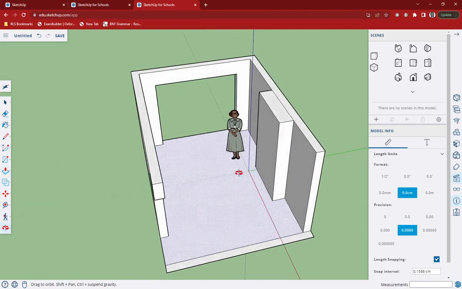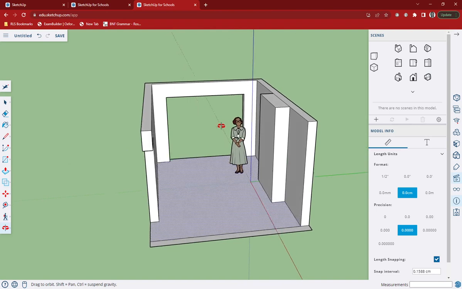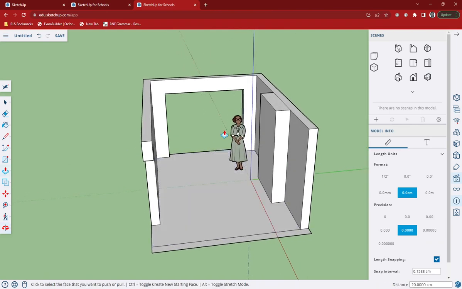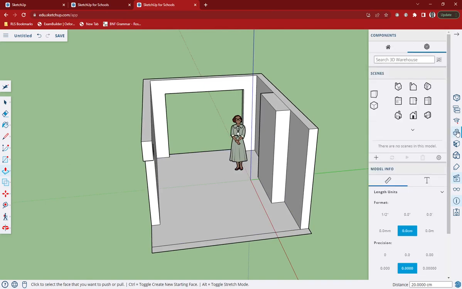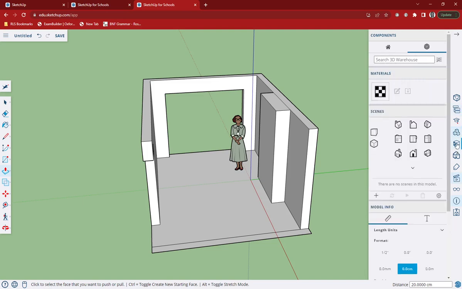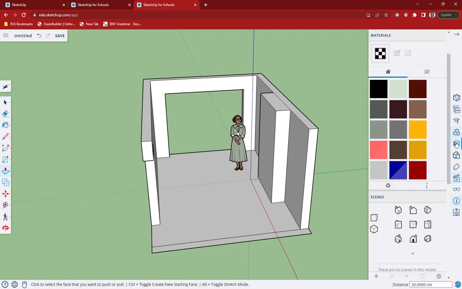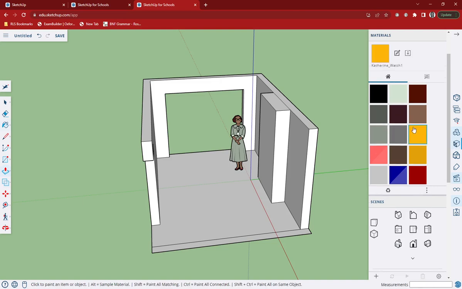Okay, now to make this look a little bit more funky, because it's looking very plain at the moment. So let's head on over to the components, which is this button here. And let's search for, in fact, let's do materials first. That's probably easier. So click onto the materials button, and we've got some colors.